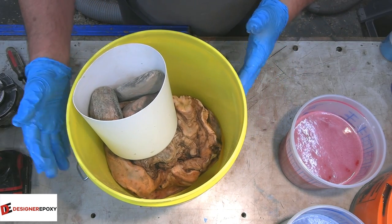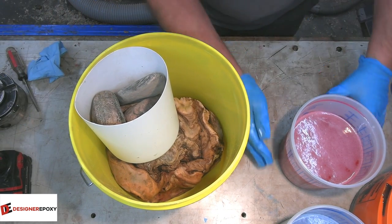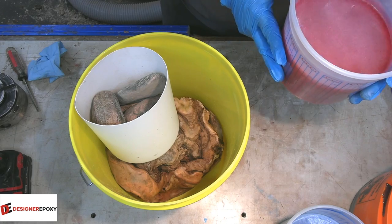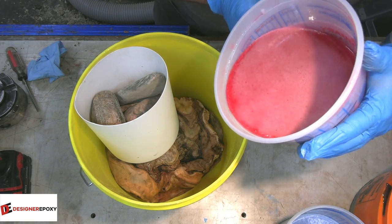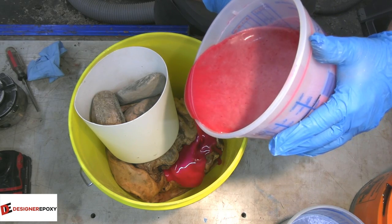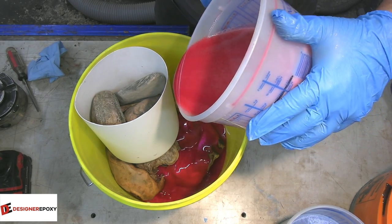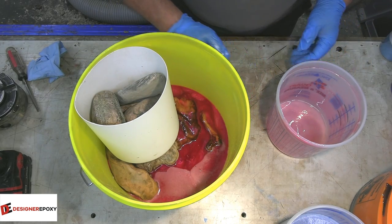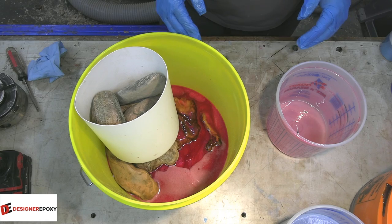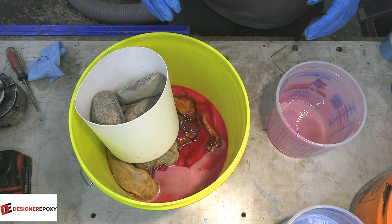Decided to put the red in this one. I don't know, I guess it really probably doesn't matter. You want one red and one blue, so this is probably not going to be enough, but we'll see. Yeah, probably another liter, I guess, somewhere around there.